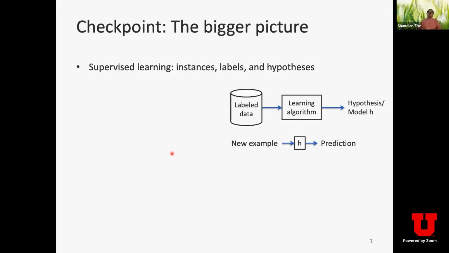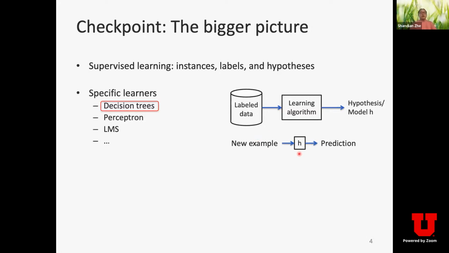But before we proceed, let us step back and do a retrospective review of what we have seen so far. Here's a bigger picture of the supervised learning framework. If we want to do supervised learning, we need to prepare the training instances and the labels. Also, we need to consider the possible hypothesis space. Our learning algorithm essentially uses the labeled training data to search for a hypothesis from some hypothesis space. We find the best one, consider that as our learned model, and use it to make predictions. That's the whole procedure.